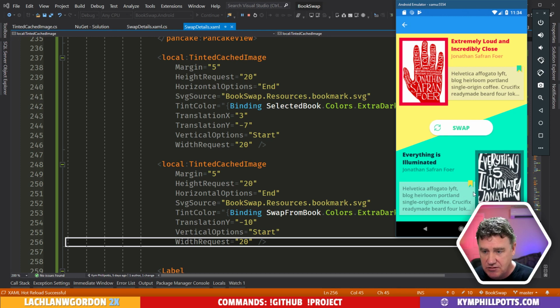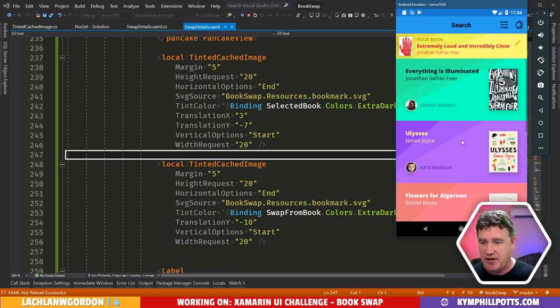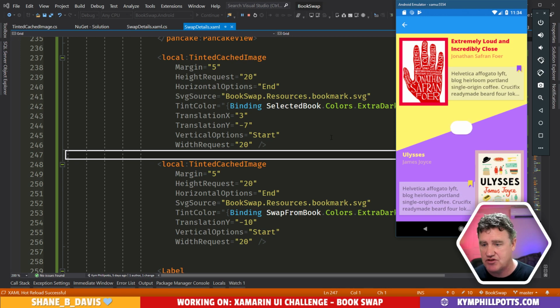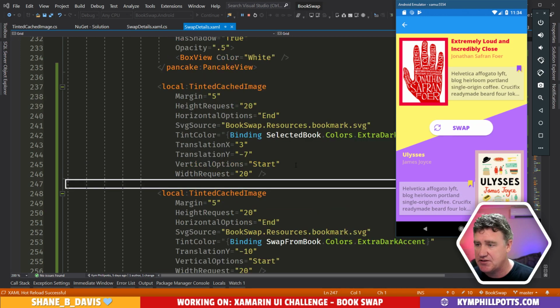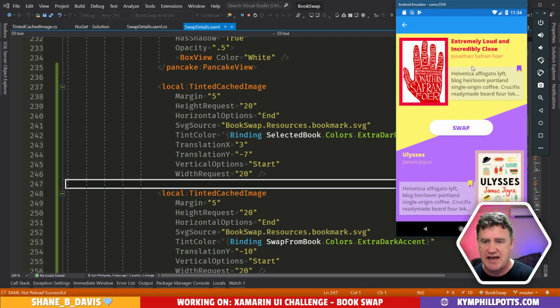So I reckon that's pretty good. Nice solution, nice and easy. What we do have to do is animate them in, right? Because they're just appearing straight away. In fact, we've got to do the whole animation for the bottom one, right? Because that's just appearing. We need to do the same animations that we do here.